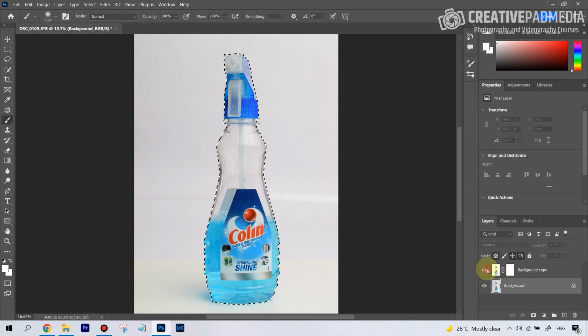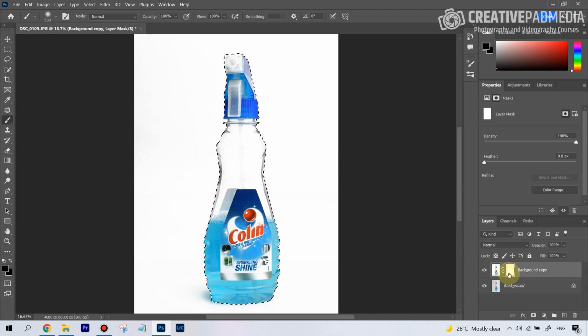Now that we've got the selection, we can open up this layer again, go to our layer mask, and simply start painting like this. Even if I go out of bounds, it's not going to be a problem. So this is easy, or I could have just filled the selection with black also, but that's fine. Okay, now I can press Control D or Command D to get rid of the marching ants.